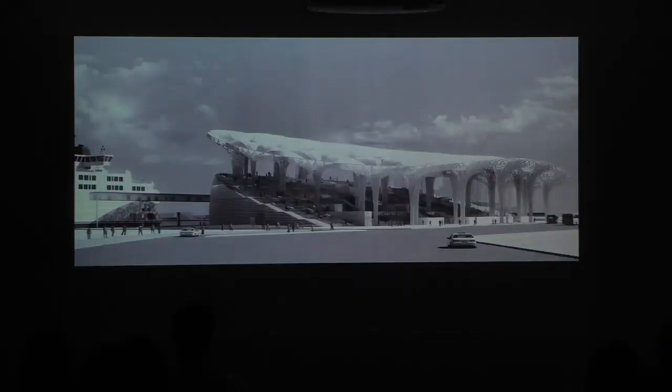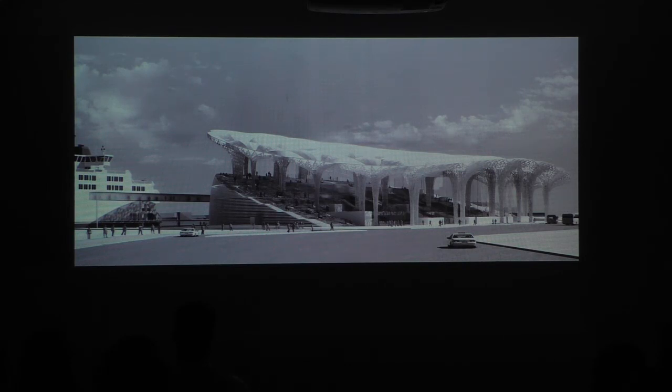So to come back to this, we felt, well, let's do a large competition. So this was a competition for a ferry terminal, it's in Taiwan, and the brief asked for a building that would house all of the administrative functions that would be about the passage of people in and out of the country, and mainly it was people coming from China on a boat to Taiwan.